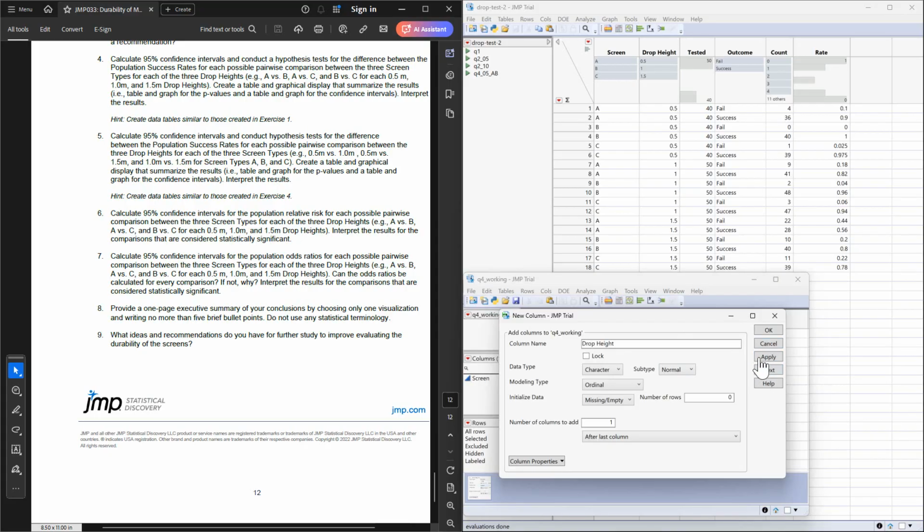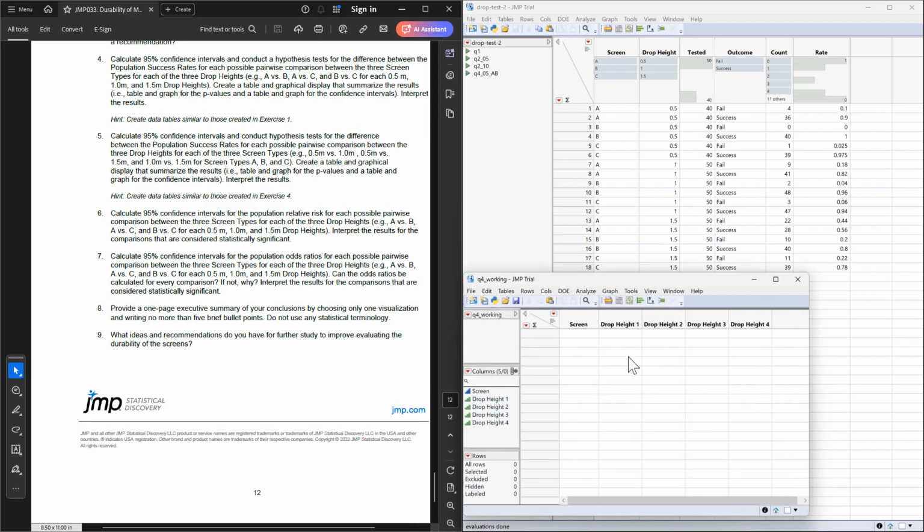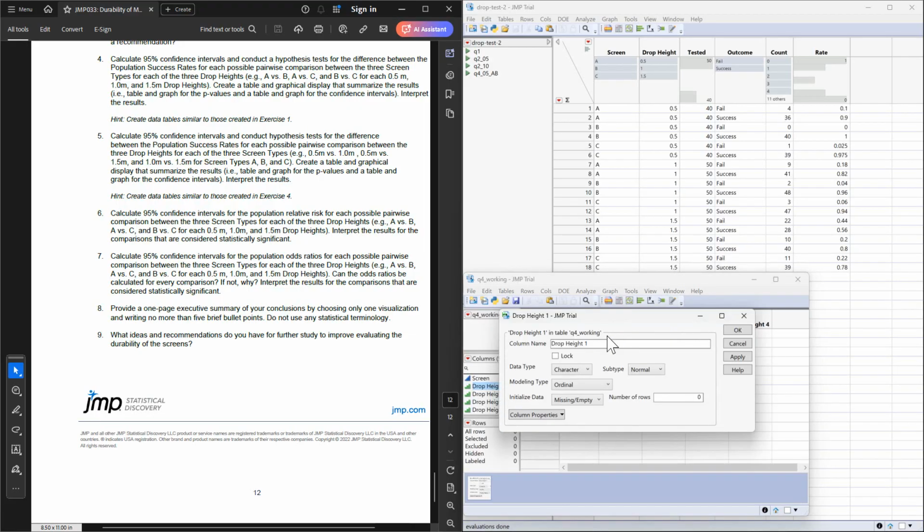So let's see, number of columns to add. Let's see if we can kind of automate this. So we need p-value 1, 2, 3, so we need 4 more columns in this. And okay, cool. So let's edit the name of that one. Drop height 1.